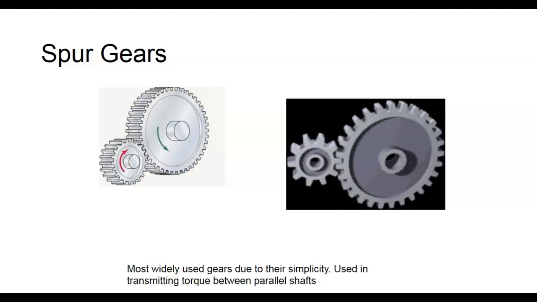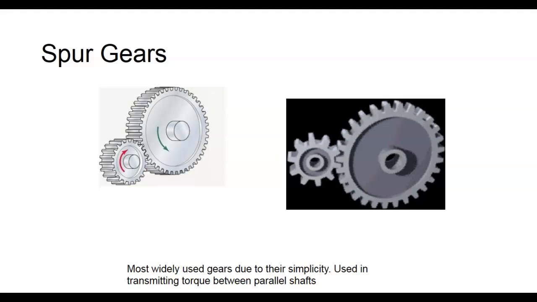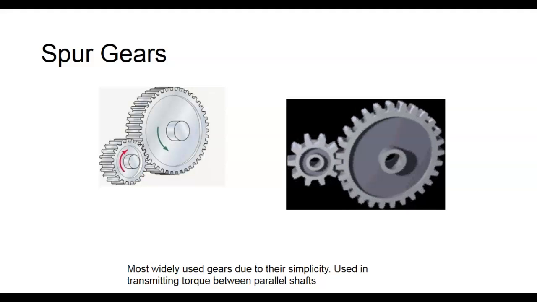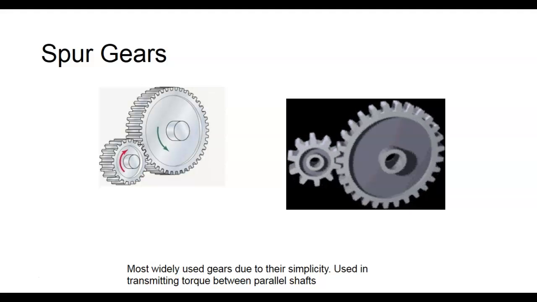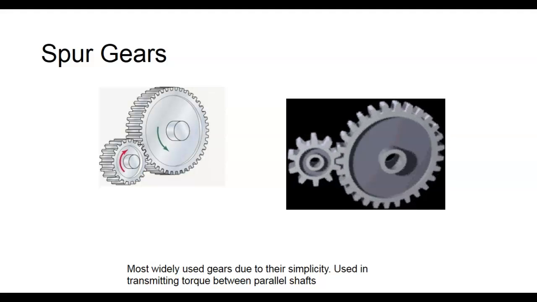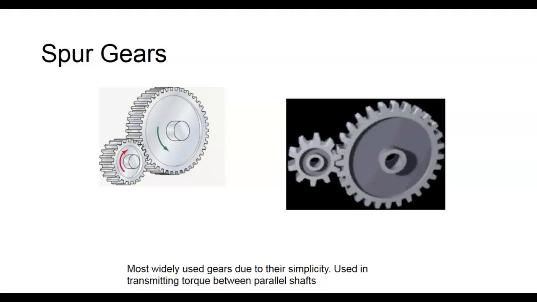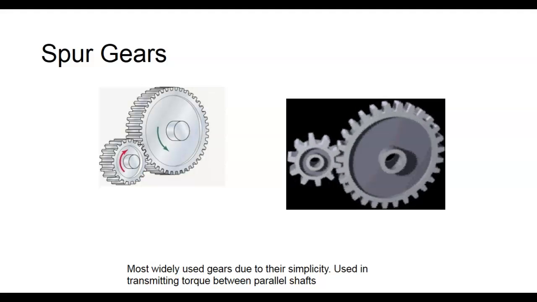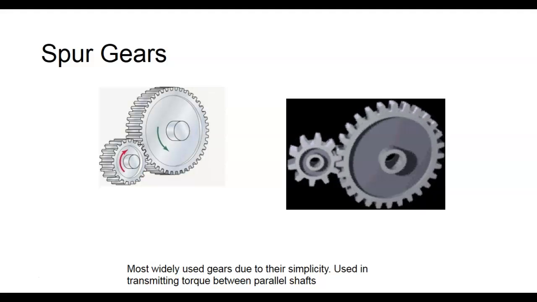Of course, we know that depends on which ones are driven and which ones are the driver. Depends on whether it's a torque multiplier or a torque divider, right? You understand that? So if we got a little wheel feeding the big wheel, then that's going to be a torque multiplier. If the big gear feeds the little gear, then we have a torque divider that is a speed multiplier.